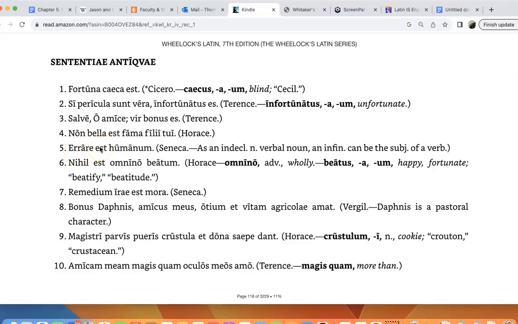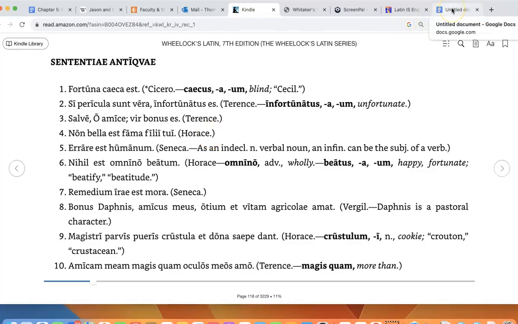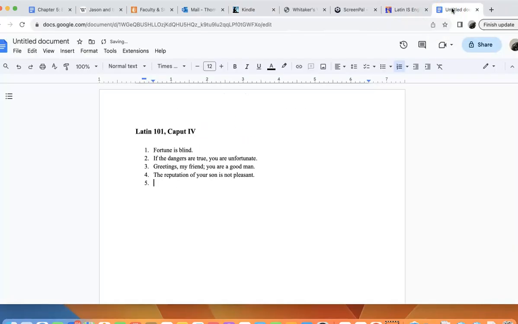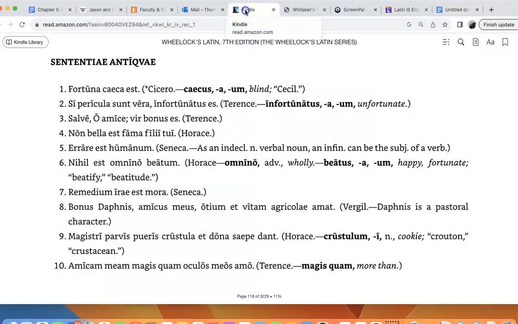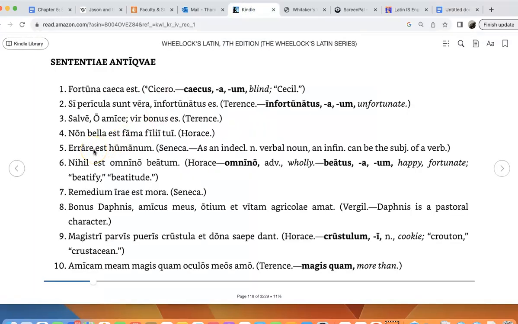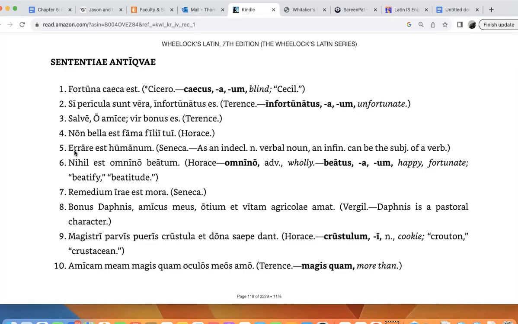Quinque errare est humanum, the Stoic Seneca, and to err is human. So let's put that down. To err is human. So I'm going to keep it error, not error. Again, Latin, I think it is easier if you think of the Queen's English. So think of Elizabethan English. It's going to be a little bit easier. So to err is human, to forgive is divine, as Jonathan Swift once put it, among others. So this one's pretty easy.